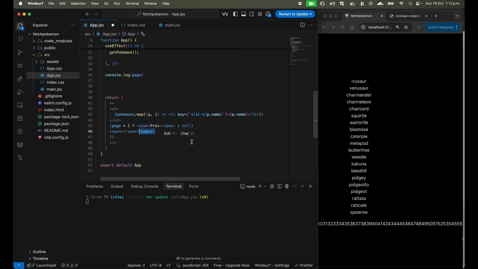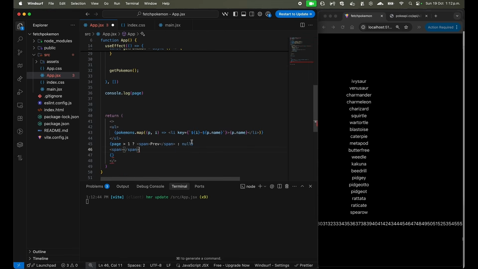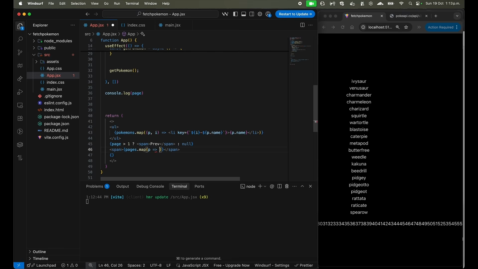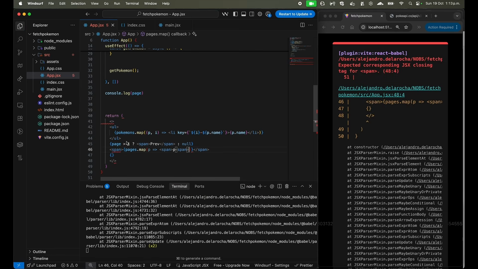Oh no, wait, we had here before the map page, and we're going to show it like span. Let's see what that does.